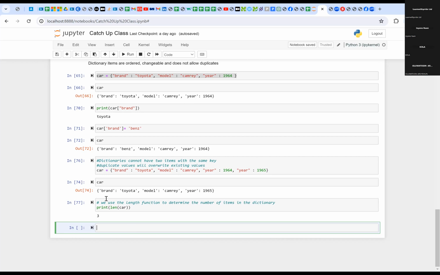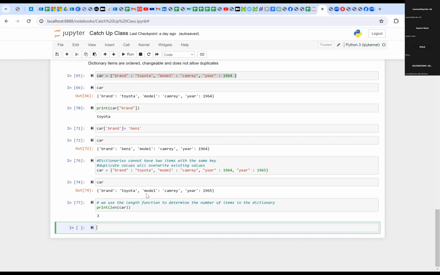If you look at this dictionary, the values of this dictionary are a combination of integer and string. Look at this. 1965 is an integer. There are no quotes. Have you noticed that I've not quoted this? It's not quoted. It's only the key that is quoted. This is quoted.